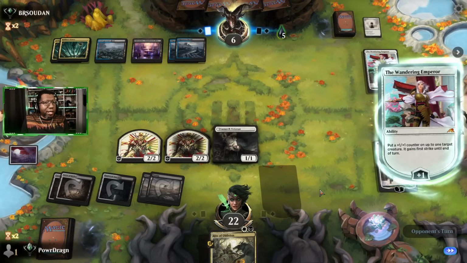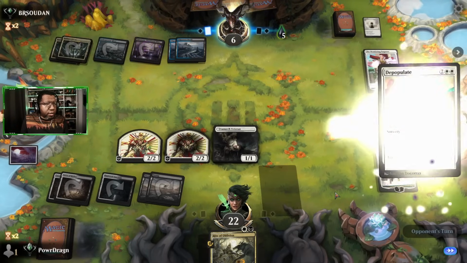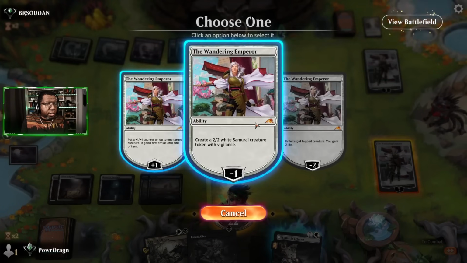The fact that they're thinking about... Okay, so they might just sweep the board here again. Yep. We get a flyer. Not bad. Ooh. That's interesting.